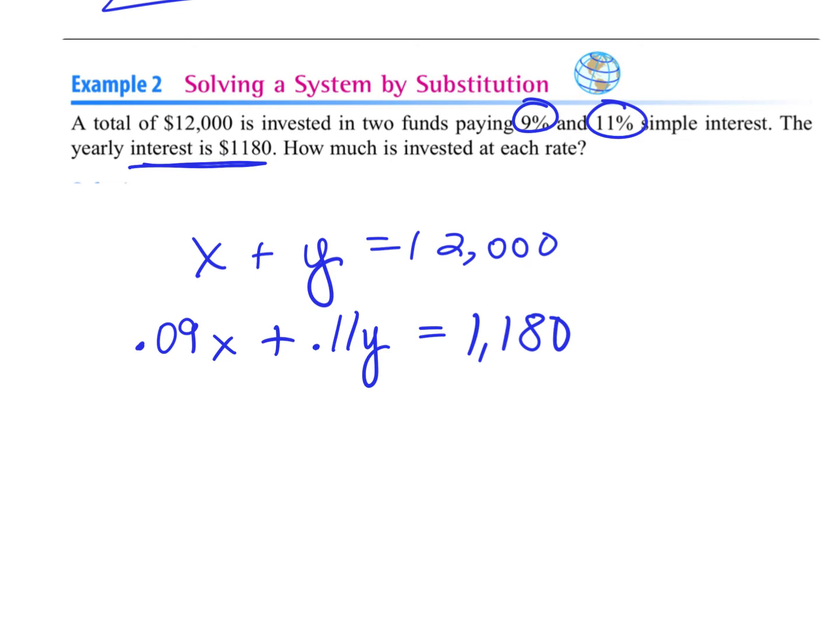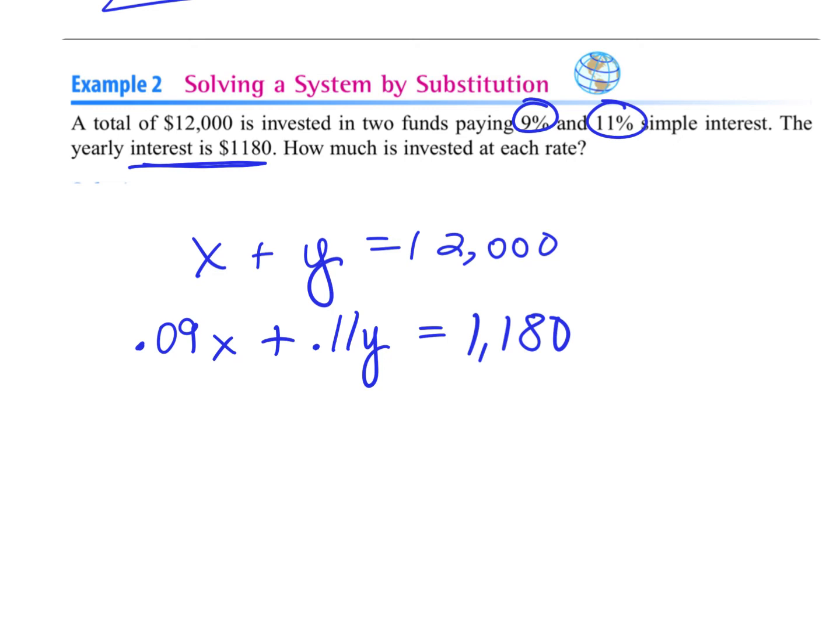Okay, now, when you get to an equation like this, after tomorrow, you can solve however you want, elimination, substitution. But right now, we're going to do it substitution. But if you guys notice, there's decimals in here. You're going to have your calculators. If you don't want to work with decimals, that's fine. How could I get rid of the decimals in my second equation? Multiply everything by what? 100.